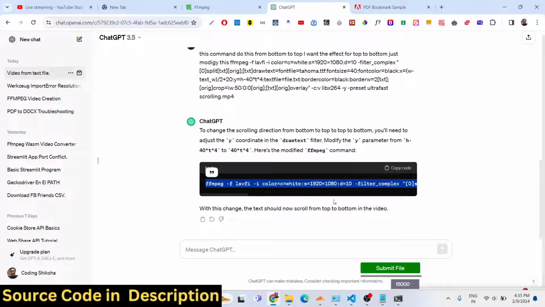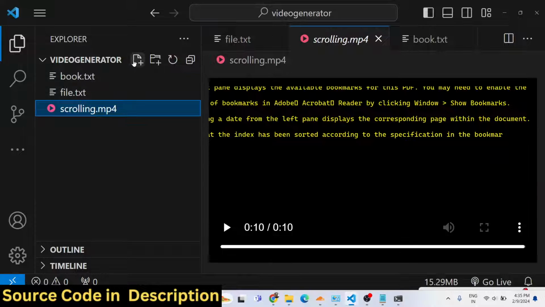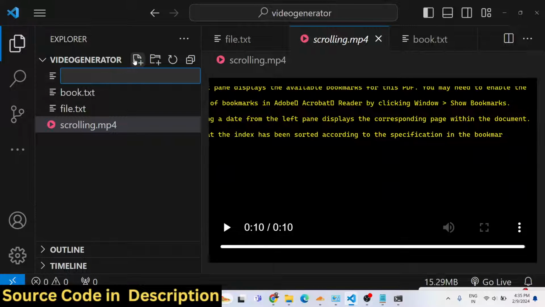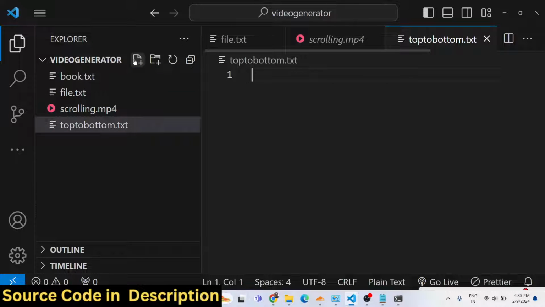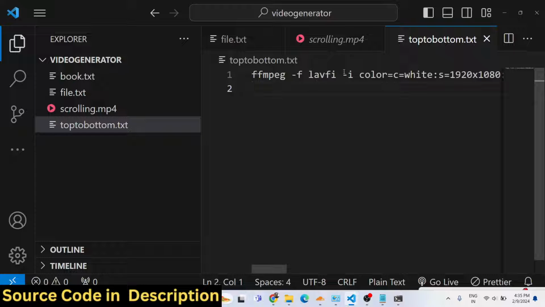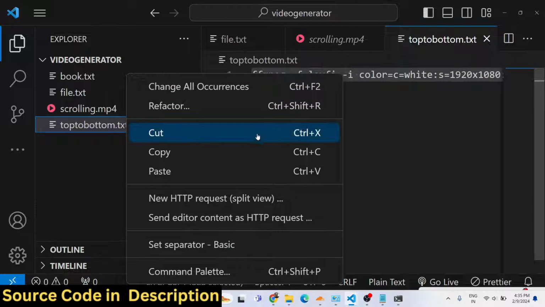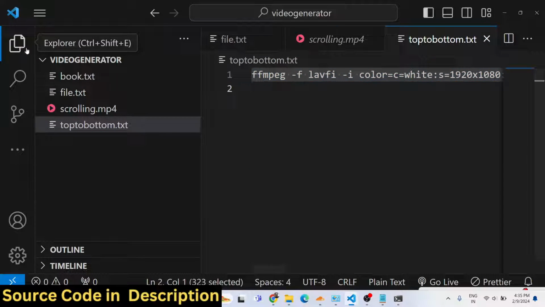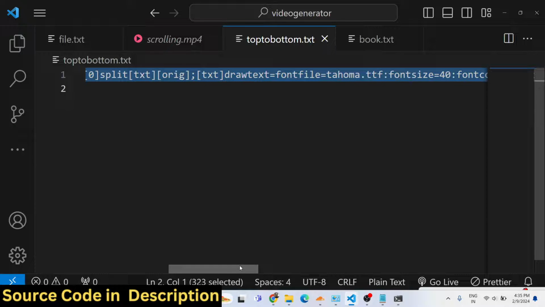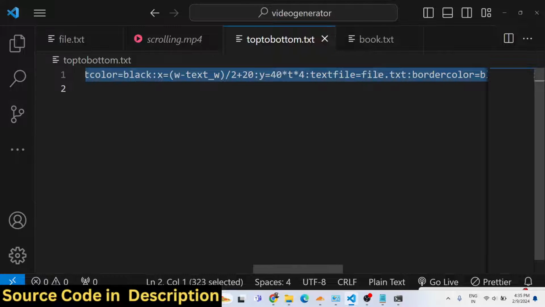So this is actually the command which is from top to bottom. I will create a new command here, top to bottom dot txt, paste it. So this is the actual command, and now inside this command we basically need to give it our file name, which will be file.txt.